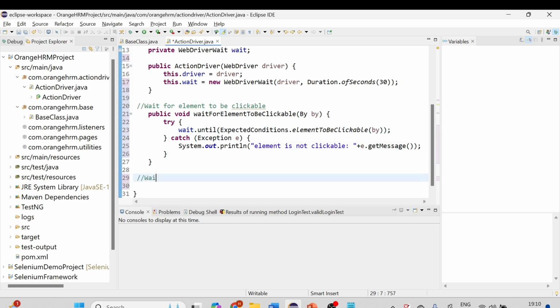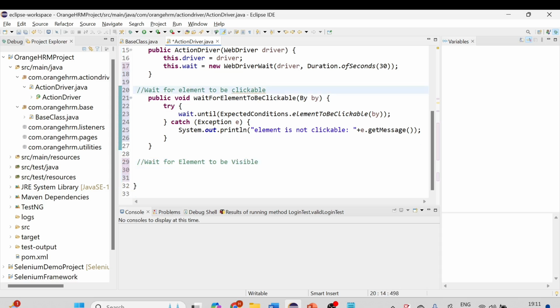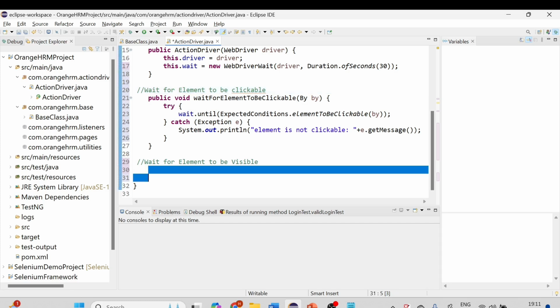Another method, wait for element to be visible. We'll check the visibility of the element. So we'll write another method. Public void waitForElementToBeVisible, correct.